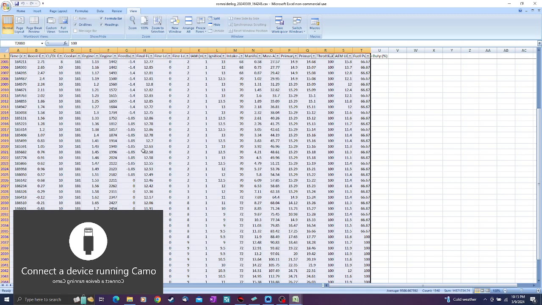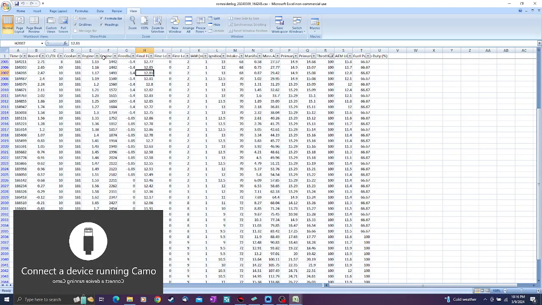Anyway, I hope this was useful for you. I hope this encourages you to use free software or software that you already have. And I hope this empowers you to go out and take some data logs of your car and just see what your car is doing. And maybe you'll get some ideas. Maybe you'll use other things as your axes instead of engine speed. Maybe you want to use engine load, which I've logged here. You could absolutely do that.